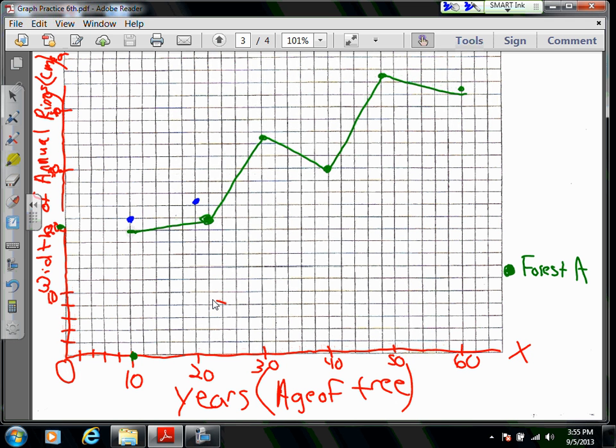which is a 3.6, which is a little bit above that one. At 40 years, we had 3.8, which would be right there. And then at 50 years, it was 4.5, no, I'm sorry, it's not 4.5, 4.0, which was down here. And then at 60 years, it was 4.5, which is a little bit above there.